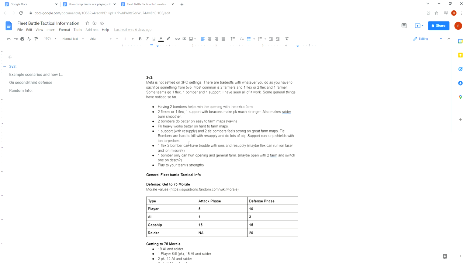And so you just have very strong objective power. And I think on maps like Yavin or Esselis, this might be the best way to play it on Empire. It feels really strong. I've played in some games with it. I've seen other people do it in the Zillow division, the highest level division in 3PO.